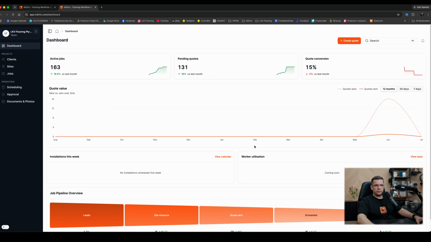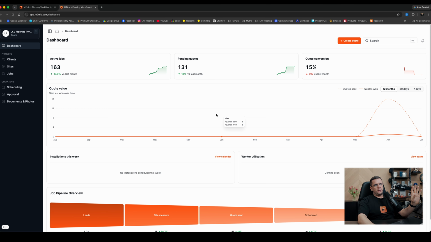There are a few of my clients that were actually already sitting here, but mainly these numbers are just random numbers, but there still needs to be some work done here. That's why I need your feedback on, let's say, that dashboard, what you want to see on your dashboard. That's a very important part. The whole idea behind it is when you have your morning coffee, when you get back to the office, as a business owner you want to see the statistics. So please let me know in the comments below, what do you want to see on the dashboard?